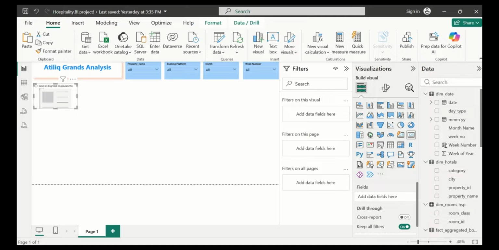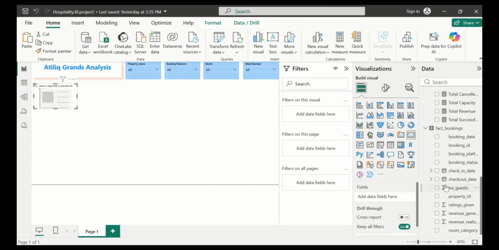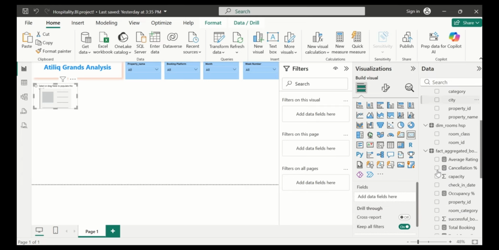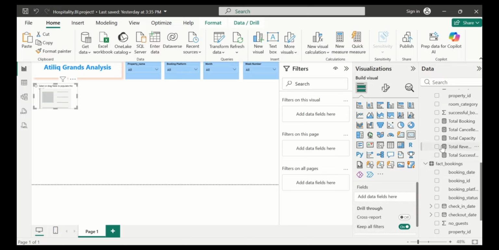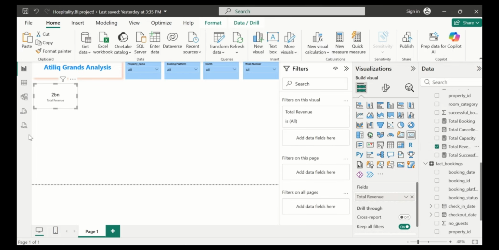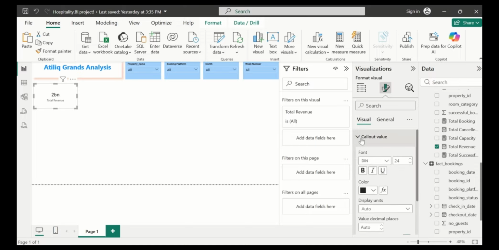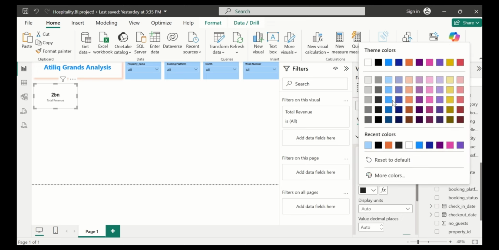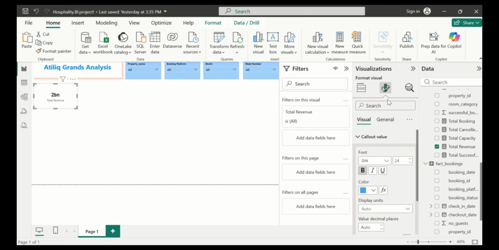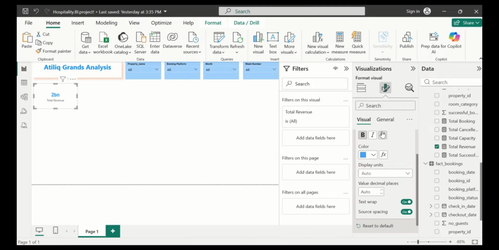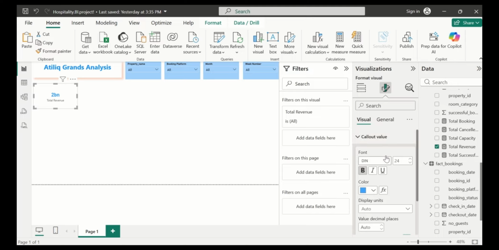So let's start with the total revenue. Yeah, so we have total revenue. So this is our total revenue. So we can make the values black, bold, and then we can make the values blue, and then we can change this to say okay.